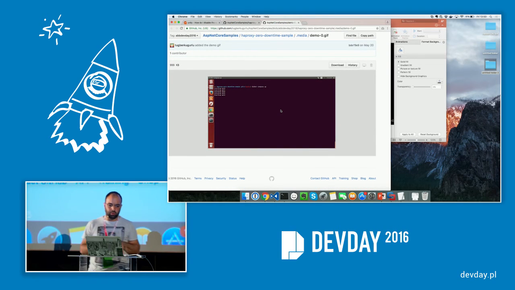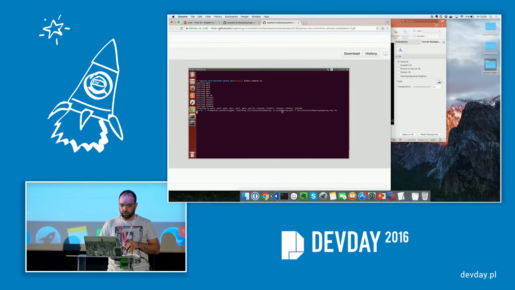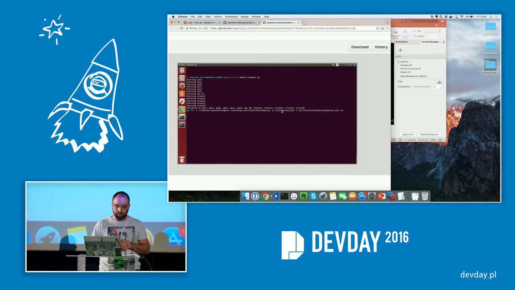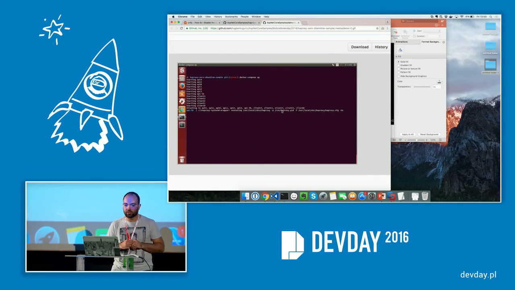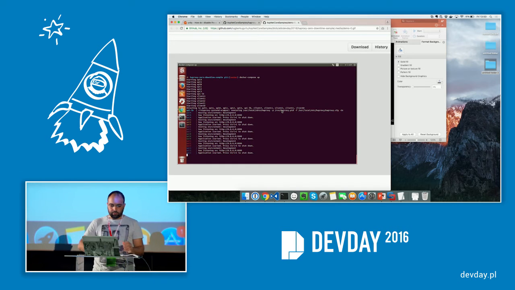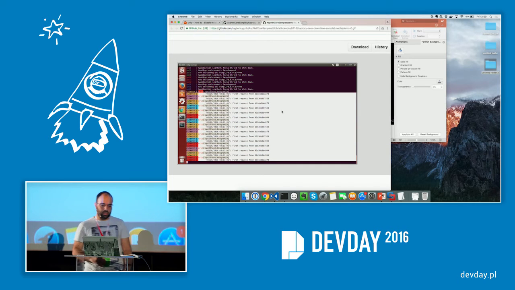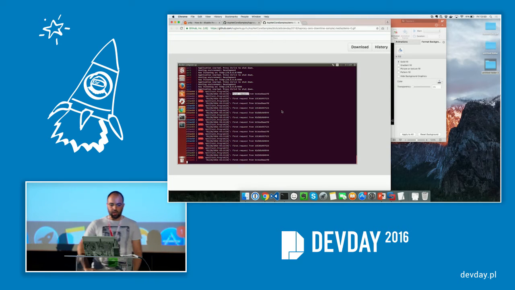So I will do Docker Compose up here, and it will stand up all of the things for me, as I explained, and then it will log the things. As you can see, APIs are up and running now. The clients have logged details here, and they are logging the ID of the server that they are getting the response from.